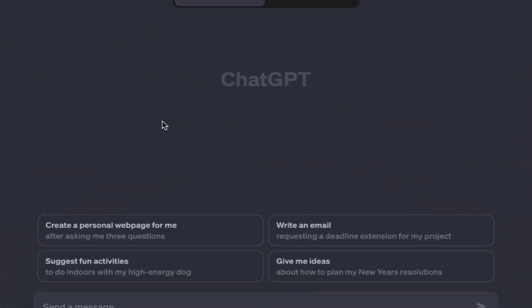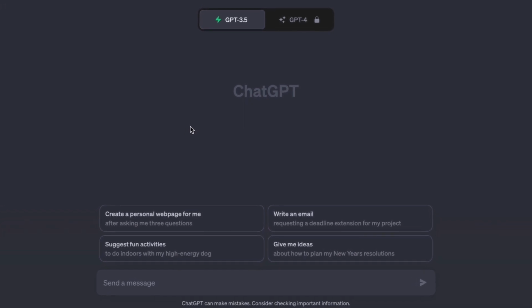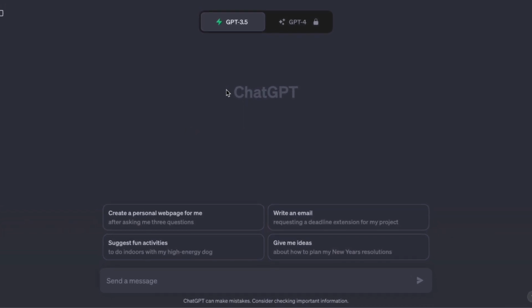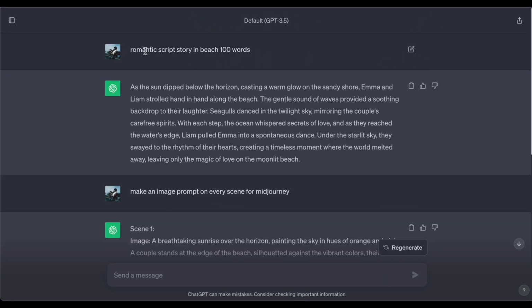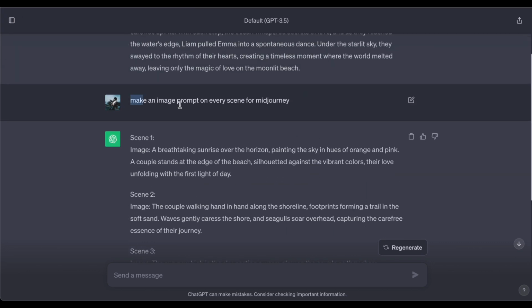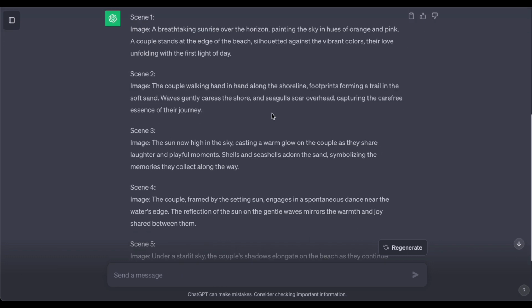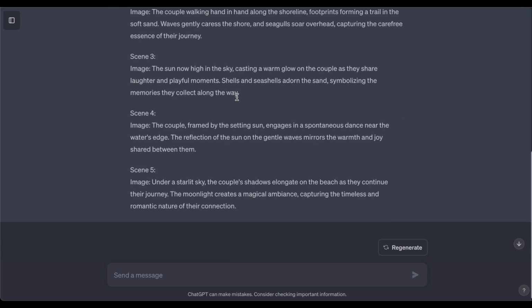In pursuit of this endeavor, I have harnessed the incredible capabilities of ChatGPT, a versatile AI tool renowned for its creative prowess. Our mission for ChatGPT was clear. We sought its assistance in generating a script specifically tailored for a short film, with a romantic theme at its heart. Additionally, we asked for image prompts corresponding to each scene within the script. In a matter of mere moments, ChatGPT delivered a script that eloquently laid the foundation for a short film storyline.